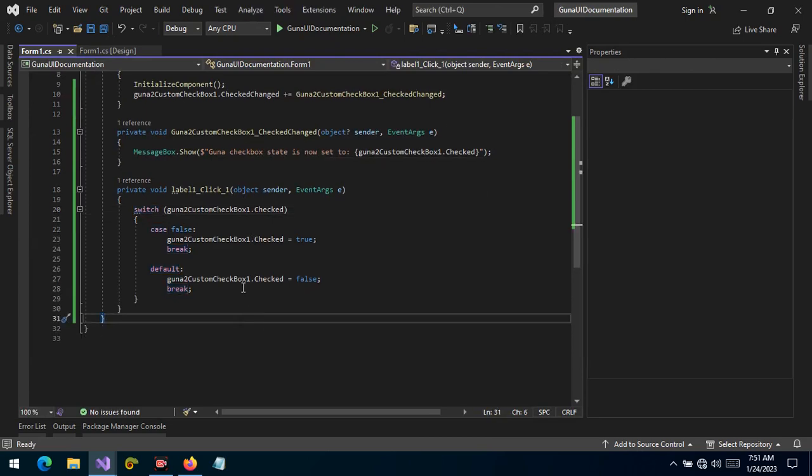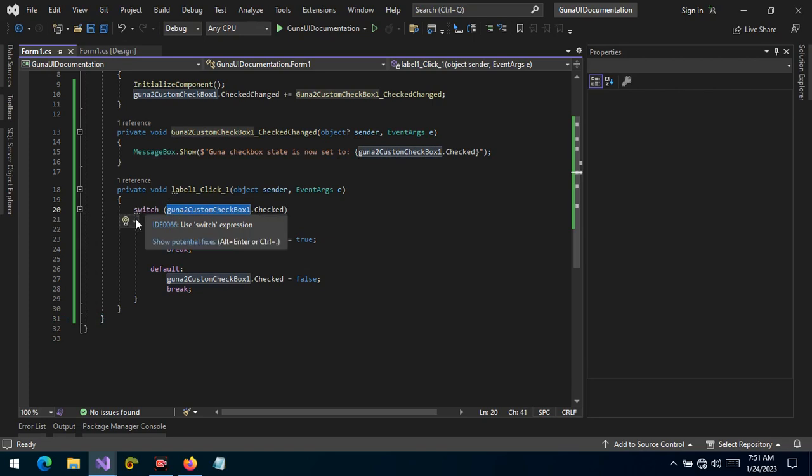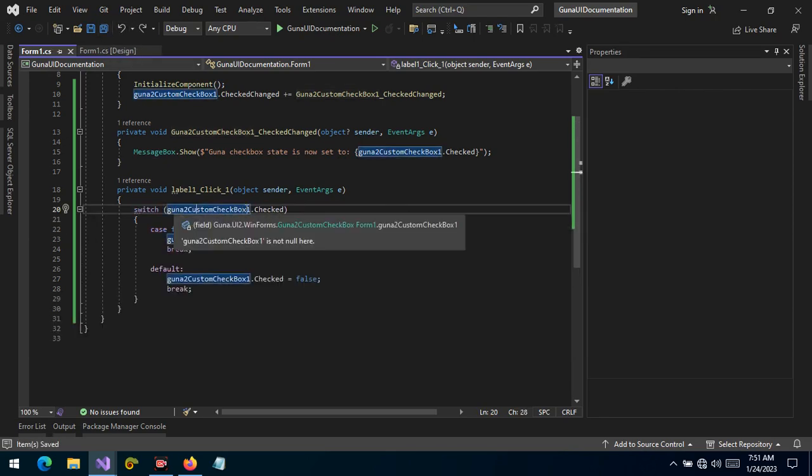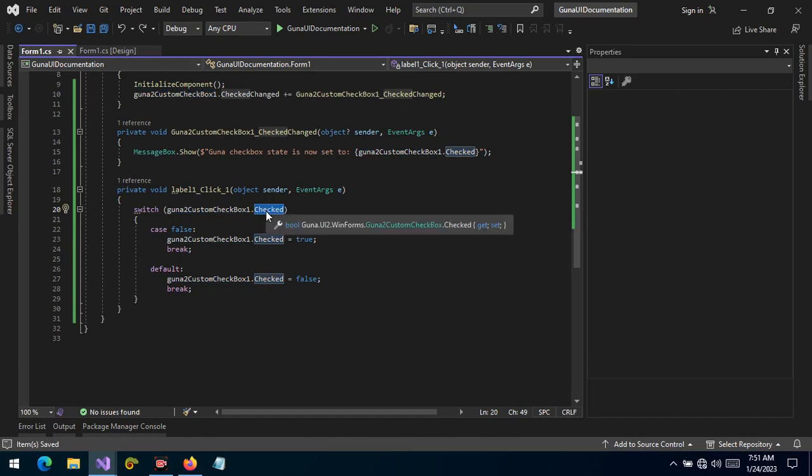Here we are saying that our checkbox, we are taking a value from the checked state. As we can see here, we're taking the value from the checked state and putting it in a switch.